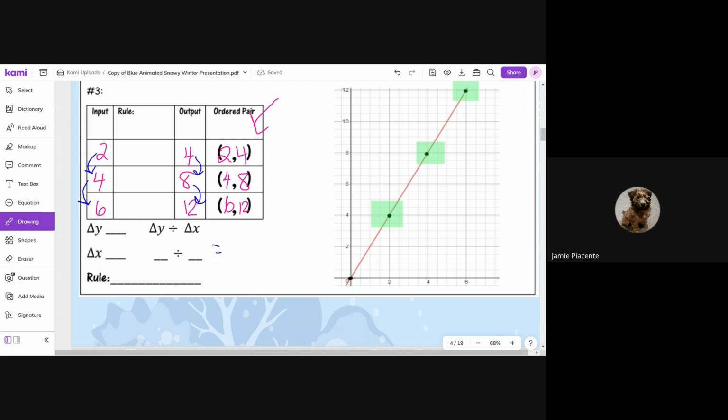Okay, while you're doing that, I'm going to start. 4 to 8, you're increasing by 4 each time. 2 to 4, you're increasing by 2 each time. So 4 divided by 2 is 2. So the beginning of my rule is 2x. How do we do with that? Are we doing good with that? That's my hope, that we can do this whole part. Okay. Now, see if you can figure out the rule. Go ahead. Plug all the stuff into this section right here, and then tell me what your rule is going to be.